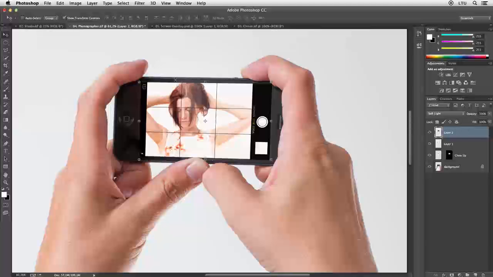And now I've enhanced the reflection of the photographer here in the phone screen. I at least got some more variation where the reflection is supposed to be.